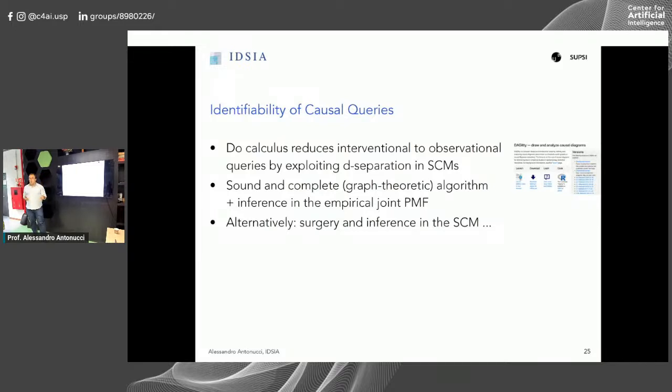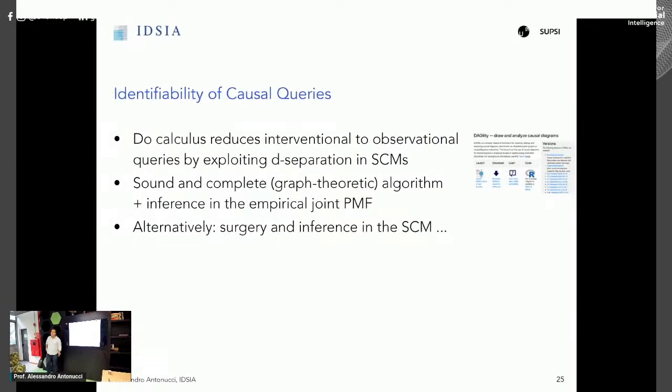But from a deeper perspective, the fact that you cannot answer this query is related to the fact that there is not a single number describing the result of this query. Generally speaking, there are multiple numbers. There is an interval describing this query. And for us, now that we know that there is this credal machinery, this is not at all surprising. We have a set of distributions, and different distributions can give you different answers to the query. Is it a problem? Technically, it's a bit of a problem, since it's more complicated. We need to compute the bounds, but it's not at all surprising. This is the case for some interventional queries. This is almost always the case for counterfactual queries. So if you are interested in counterfactual analysis, you need to cope with what they call partial identifiability of your query. So you need to estimate intervals for your query.